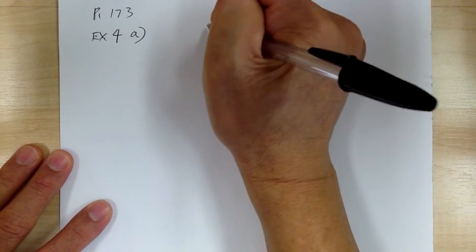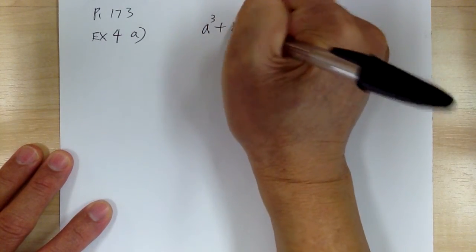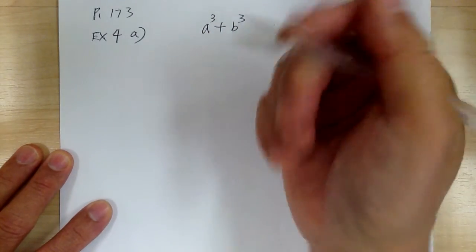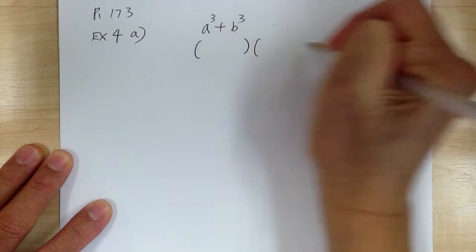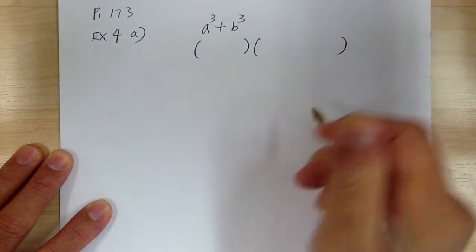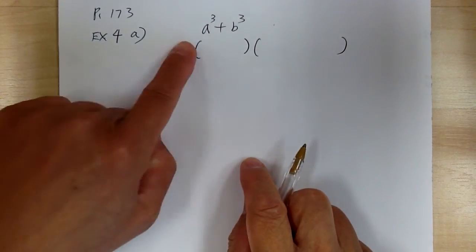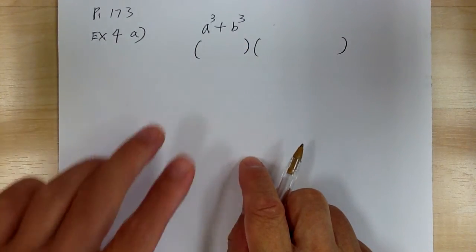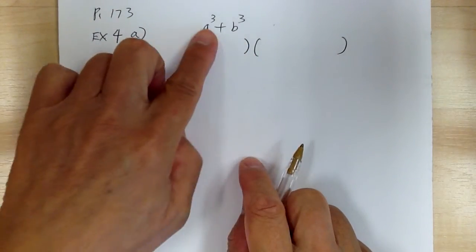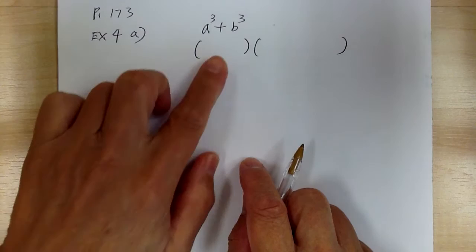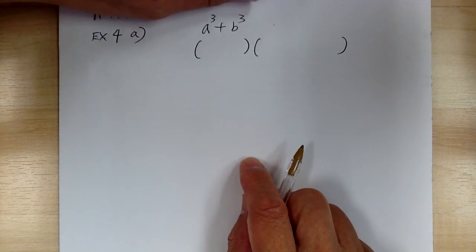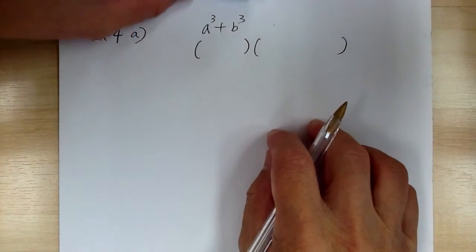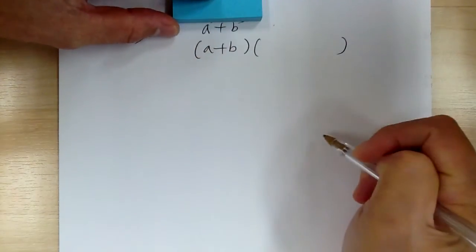So for the cubes, if you have a to the 3 plus b to the 3, don't go sideways. Okay, this is what you want to do. Put one parenthesis below that and put another bigger parenthesis. So this is the cube, right? When you factor, you're going to get a single and a double. A cube is like the third power. You're going to factor into the first power and the second power. So factoring into the first power is very easy. You just go and cover that up, and that's it. So that's your first power.